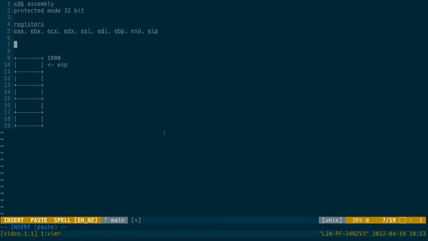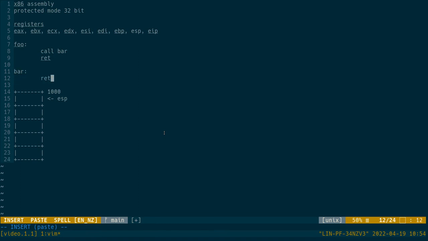Next thing we want to talk about is a stack frame. Here's a very basic stack frame without any arguments or anything to a function. Say you had a function called foo, and you wanted to just call bar, and then return.